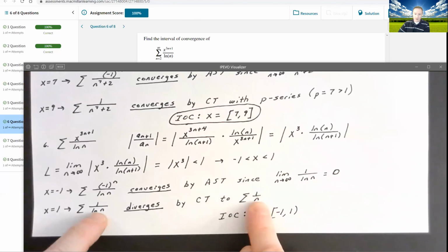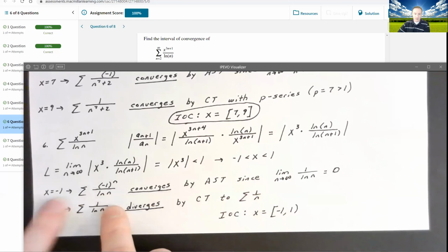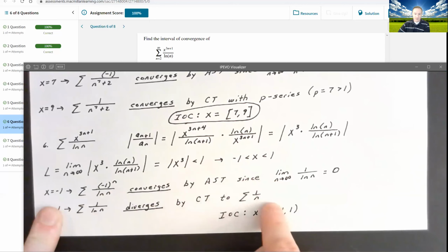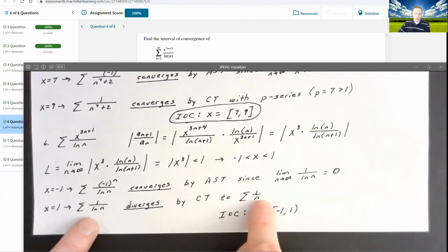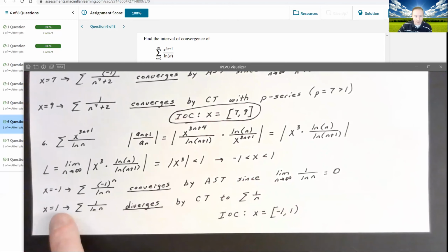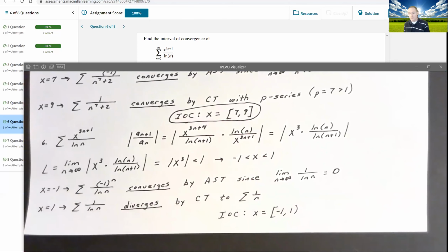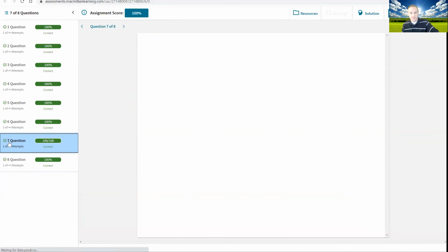We know that this denominator, the natural log of n, is going to be far smaller than n. So a smaller denominator makes this fraction way larger than this fraction. So what does it mean if you're larger than a series that diverges? Well, you're a series that diverges. So conclusively, this would diverge by the comparison theorem with the harmonic series, the p-series with p equals 1. So we cannot include 1, but we do include the negative 1. So bracket -1 to 1, and you'll see that was the answer on Achieve.